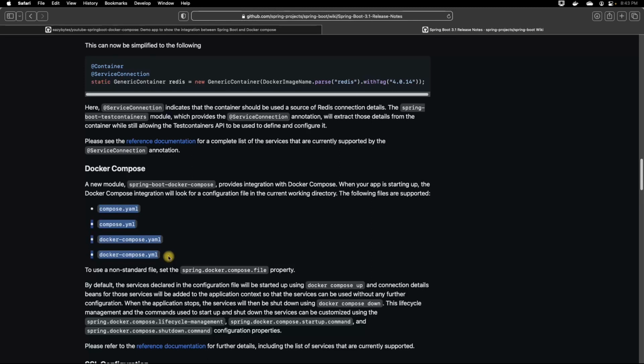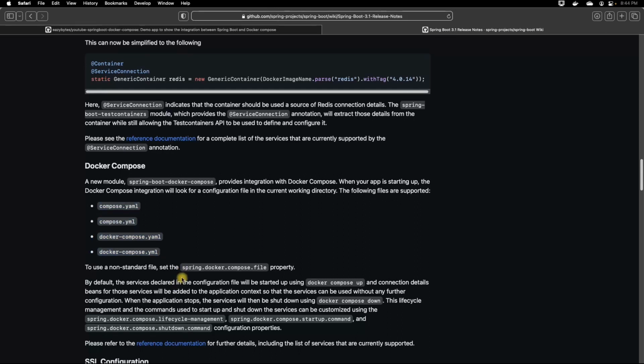So based upon what you define inside these compose.yaml files, the Spring Boot application is going to make the out-of-box configurations, and it will automatically start the containers of the services that you have defined inside the compose.yaml. Once a container is started, it is going to use those connection details automatically to connect to the MySQL database or message queues.